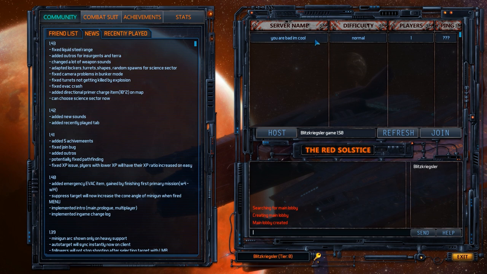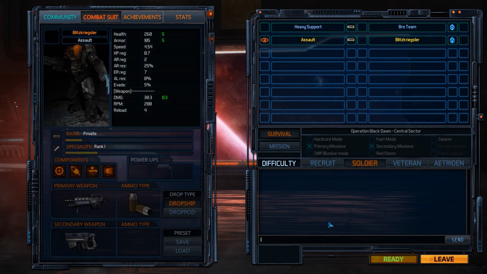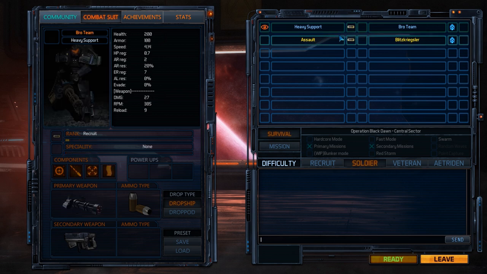Alright. Oh, this dude. Hey, you're bad, I am cool. We're going to jump in there. Join that game. You're bad, I'm cool. We'll see how this goes. He's on the bro team. Whatever. We're going to be ready. We're going to ready up. He's going to be heavy support and I'm assault. Bro team. Come on. Heavy support. Okay, he's a rookie. Oh boy, this is going to go bad. He's a brand new guy.